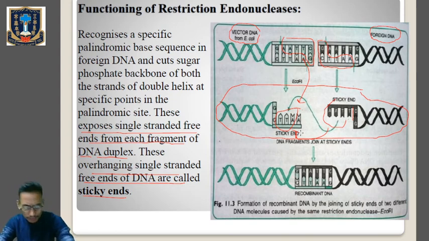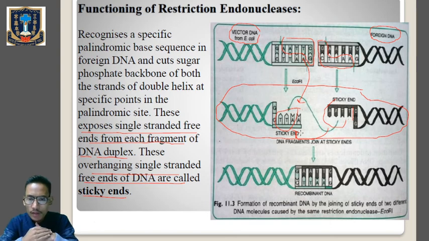Okay, so now what do we require? Now these sticky ends have the complementary ends of DNA fragments. Okay, these sticky ends have similar complementary ends of DNA fragments from the same source or from a different source, and usually they can join according to the base pairing rule. So how is the joining possible? This is the most important thing. How are they able to join with one another? Because both the sticky ends have complementary bases, and if the base sequences are complementary, then they can pair up, and those single-stranded DNA can again pair up to form a double-stranded DNA.